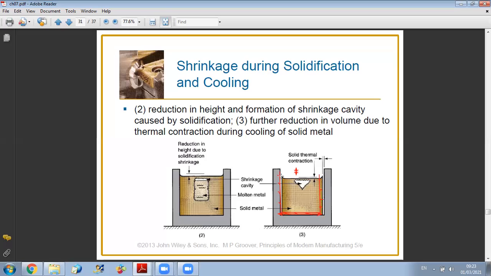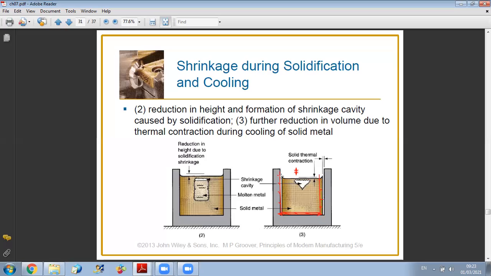So even when you reach the complete solid state, when you cool, you have another period of cooling the solid. When you cool the solid, the density will continue to increase, and when the density increases, the volume will decrease. So we have what is called thermal contraction of the solid metal. Thermal contraction is due to the fact that when we cool the solid, its density, as we said, increases, and the volume will decrease. This is called the second step of shrinkage.